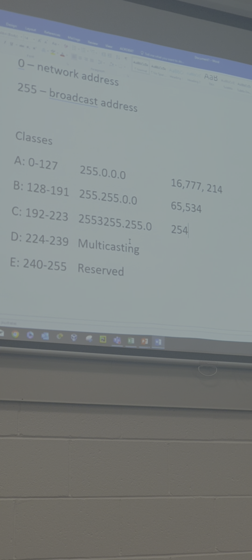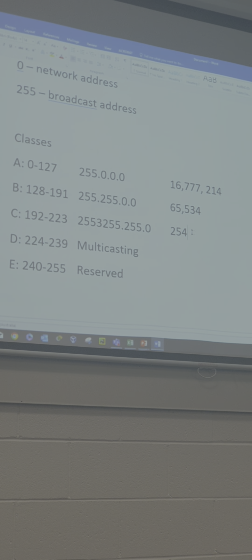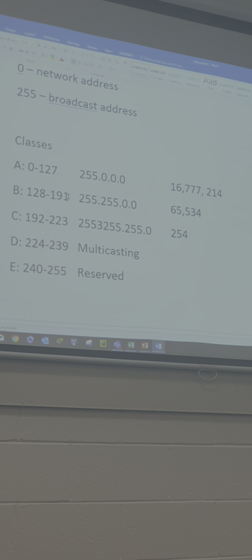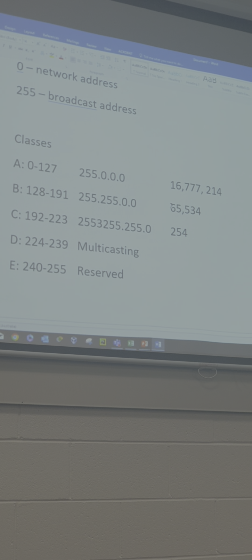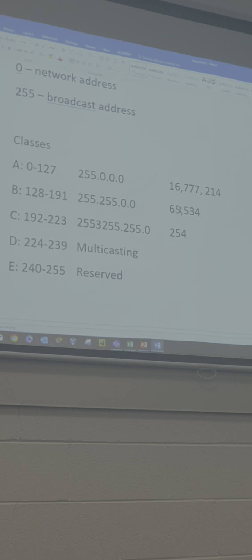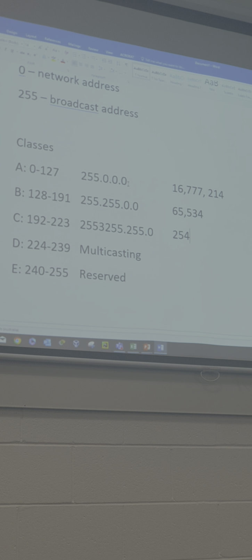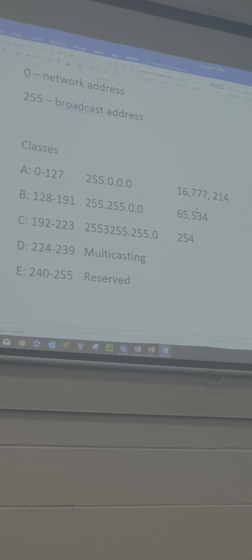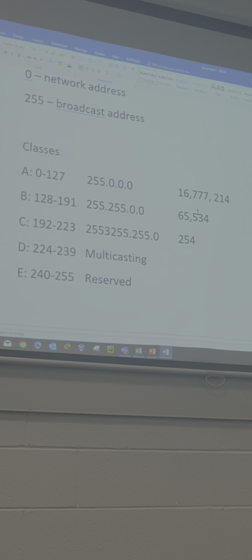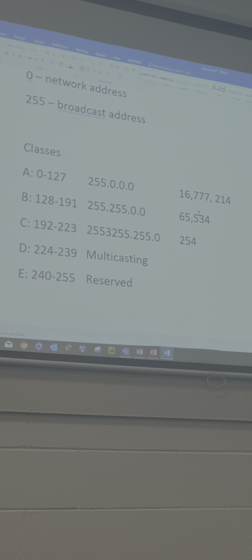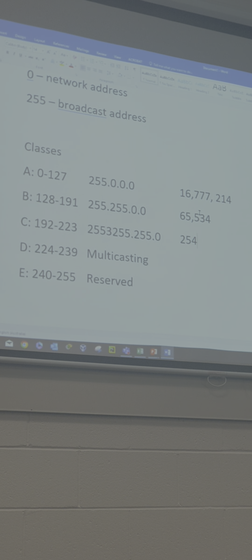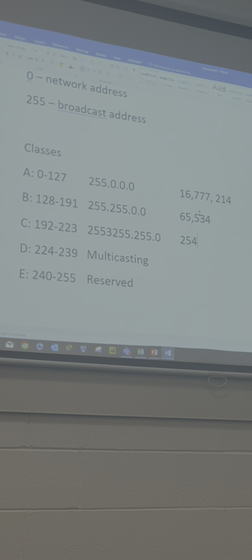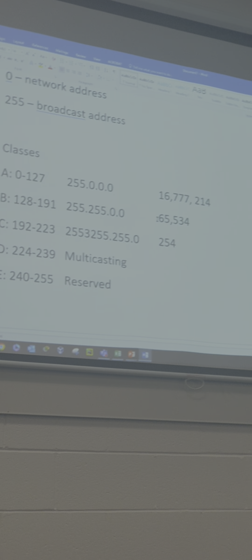Okay, so if you need more than 254, you can get a Class B that's going to handle 65,000. And if you've got more than 65,000, well, you can go for a Class A, which is 16 million. But in this way, you are changing the network size, which is not exactly the same as a street. You're going to a completely different network here. Yeah. Literally, you just reach the limit. You can't have 255 houses on the street you want. Yeah, so you have to go to B.